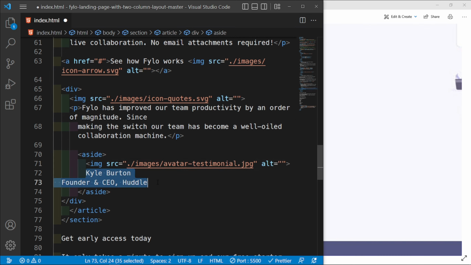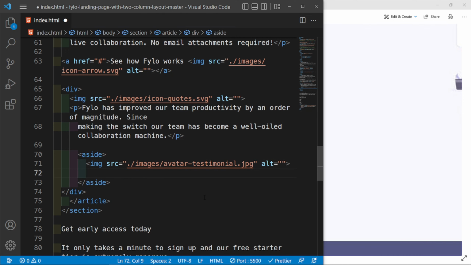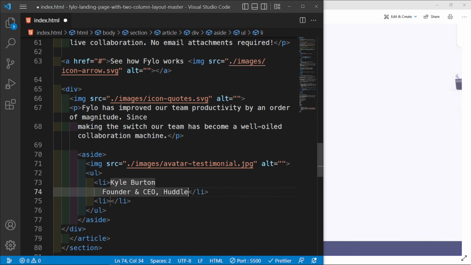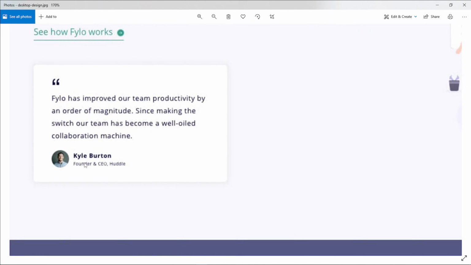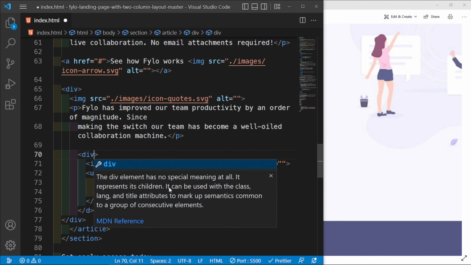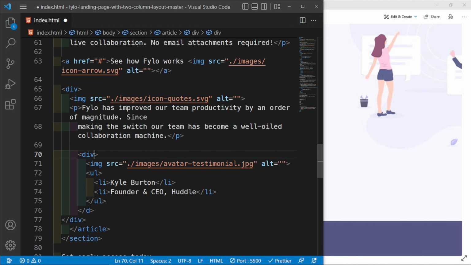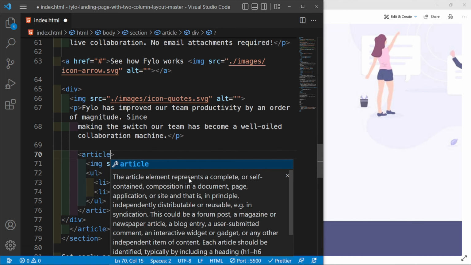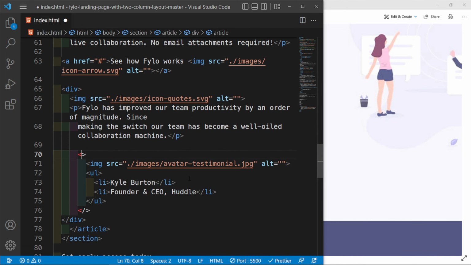And then we can grab this and then place it inside a UL with 2 list items. And then this second part up to here is just going to cut it out and place it inside here, and then remove this space. Let me see. Yeah, that should work. Technically, you can remove this even and can place it inside another div. It's going to work the same thing, or you can have it inside an article as well. It's all a matter of preference, really.